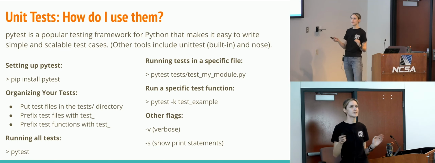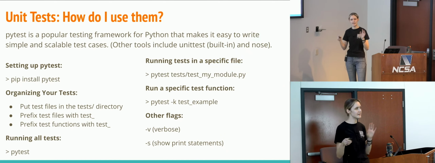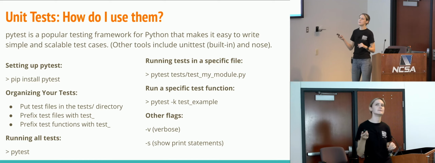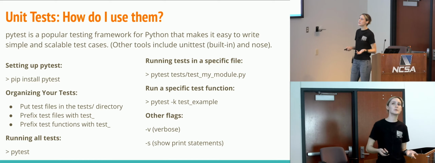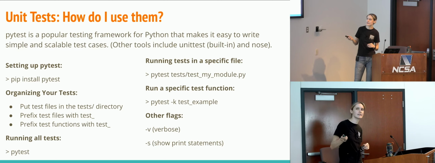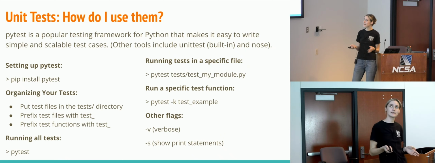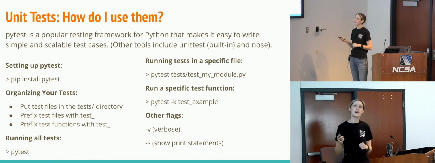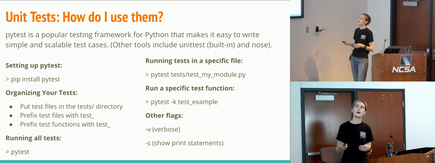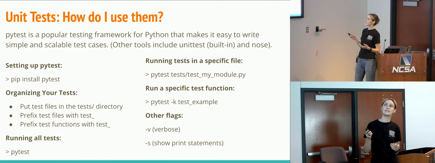And then PyTest will just read through everything in your test directory. And I think you can, in your settings, set this to be something else. I don't know when you would, but you do have a bit of control over that. PyTest will find everything that matches this, and then run each of those things as a test automatically for you. You can just run it from the command line, super convenient. If you're trying to take a look at a certain file or certain unit tests, you can just go ahead and target them directly, which is very convenient.